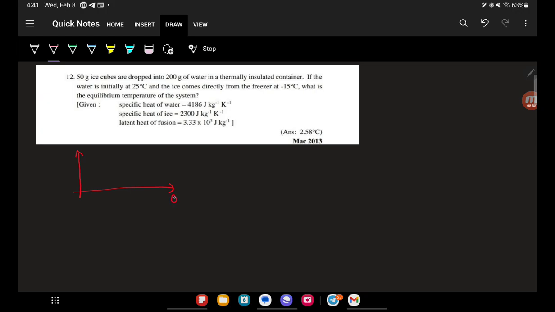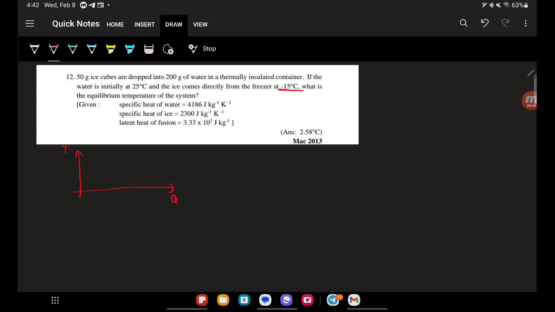Okay, so we have Q here, this amount of heat, and then we can have here in terms of temperature. So of course, if you look here, the ice cube is not at 0 degrees Celsius. So why is it important to know whether the ice is at 0 degrees Celsius or not? Because 0 degrees Celsius is the melting point. It means that in this case, when the ice absorbs energy, when you add ice inside the water, it's not going to melt right away.